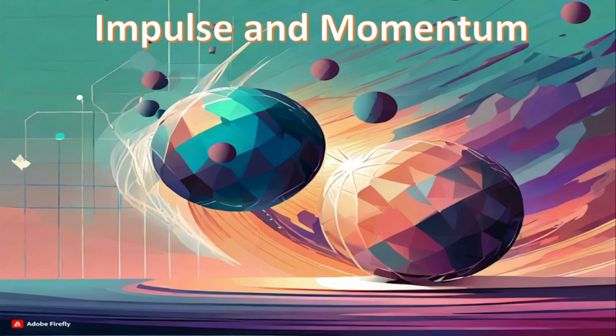Today we'll see what is impulse and momentum, and we'll solve one problem related to impulse and momentum. This is an important part of the kinetics of a body, and one numerical will definitely be asked on this topic. It is a very important topic from the exam point of view and it is slightly related to your statics part, so you can easily understand this type of numerical.